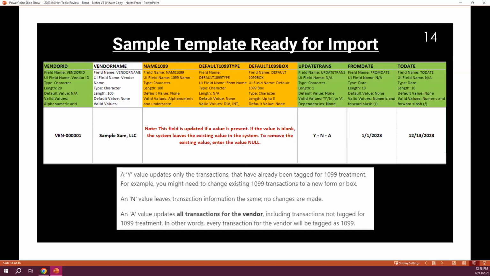The value A updates all transactions for that vendor, including transactions not previously tagged for 1099 treatment. In other words, every transaction for the vendor will be marked as 1099. And then you have the option to update from date to date. So here I've populated from the beginning of the year up through to date, but you can populate these fields as you see fit.